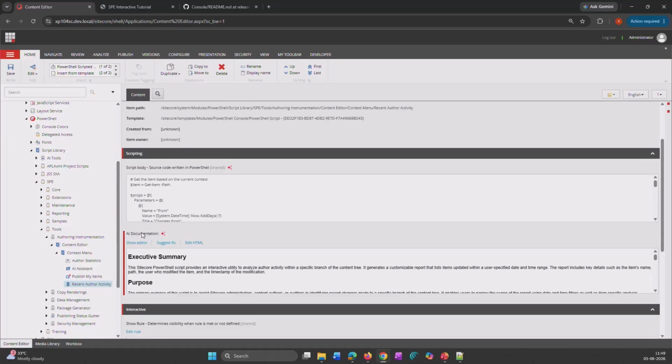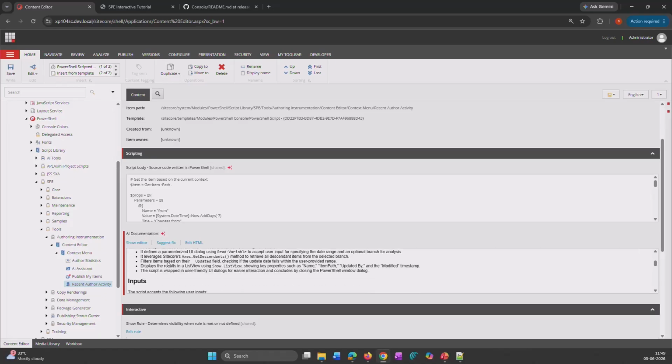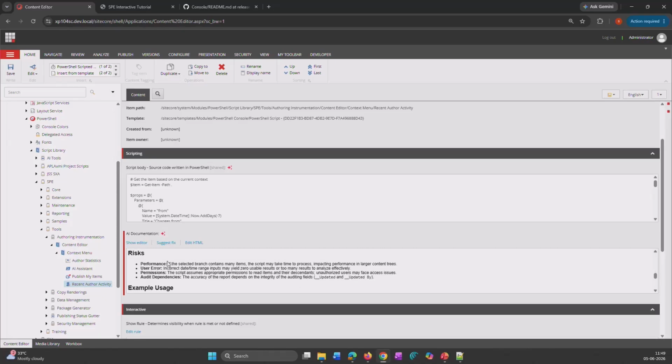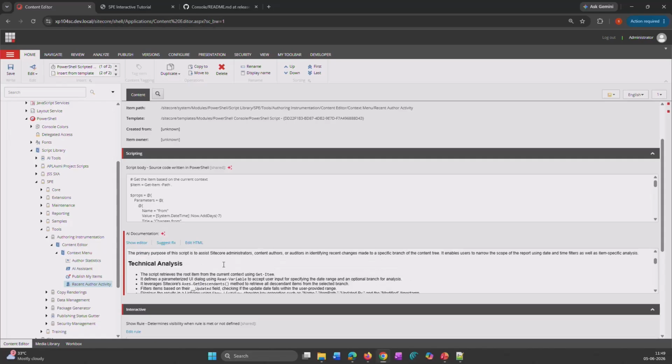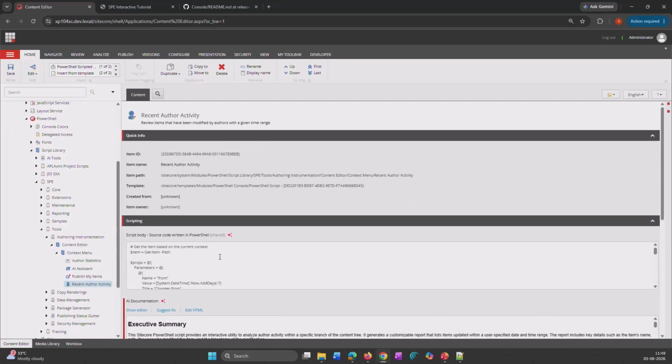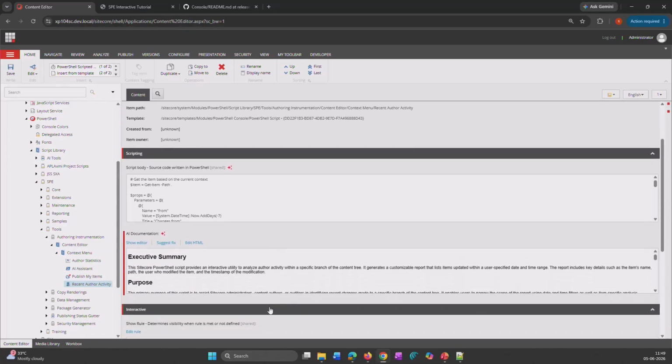You can call it AI documentation, so that once you have generated it, it will be saved here. And once it is saved, other team members can also go through it. For them, this script is new and they want to understand it, so they don't need to generate it again. They can just go there and check this entire documentation, which is saved here in a rich text field.